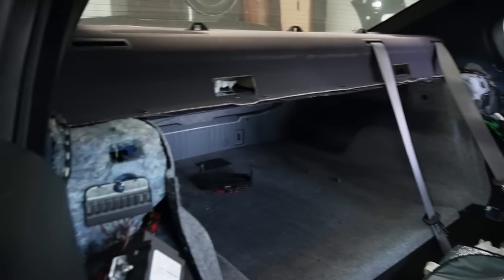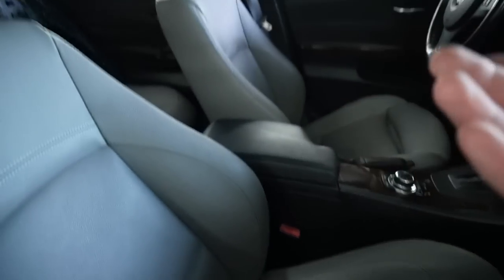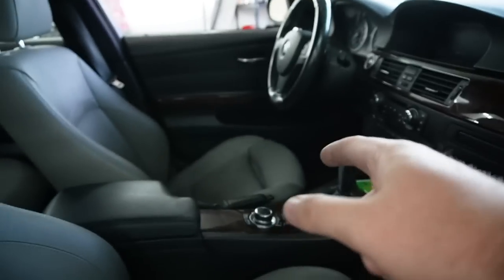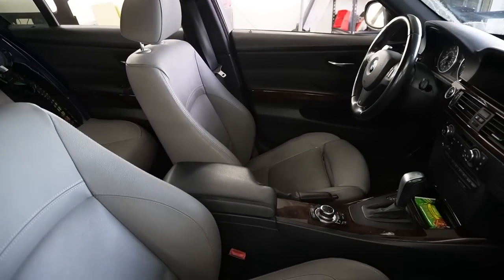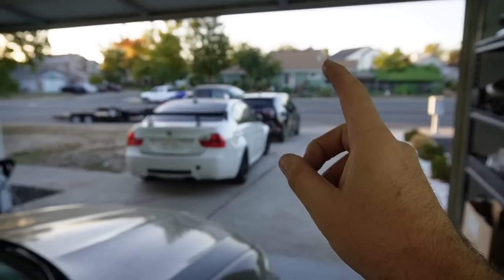Now that you guys see what we're actually working with here, yeah, we don't even have rear seats in this car. These are sports seats. For anyone that wants these two front sports seats, I'm either going to throw them away or give them out to one of you guys for free. So if any of you guys are local to Sacramento and want two front gray sports seats, make sure to hit me up. I'm only going to be holding on to these for a few days. Now, let me go ahead and get everything out of the i3 that we got from Pick-n-Pull.